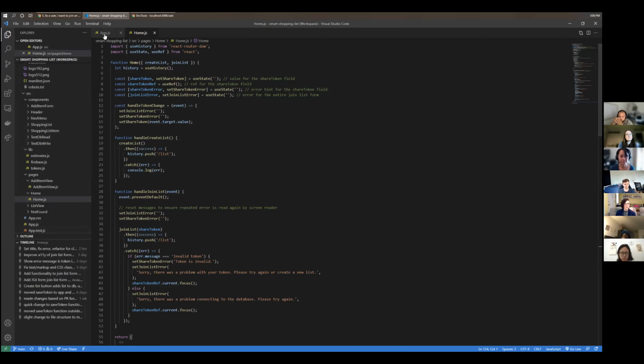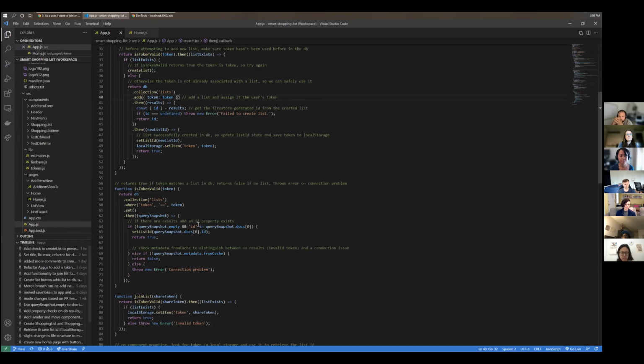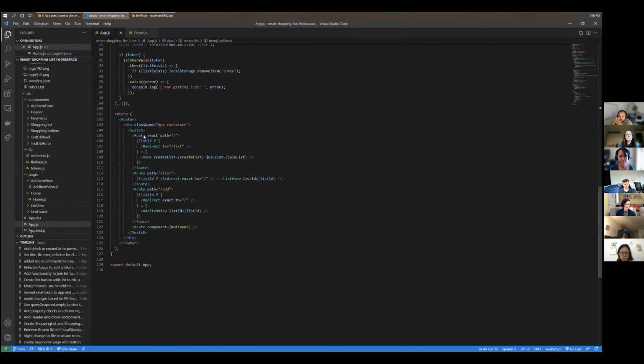The other thing I wanted to mention is we changed the routing so that what we're checking is the presence of a list ID, which is that list document ID that comes back from Firestore once a list has been saved into the database. That way we ensure that on all the other views, like the add item form and the list view, we definitely have a list ID, so nothing's going to break or do anything unexpected.